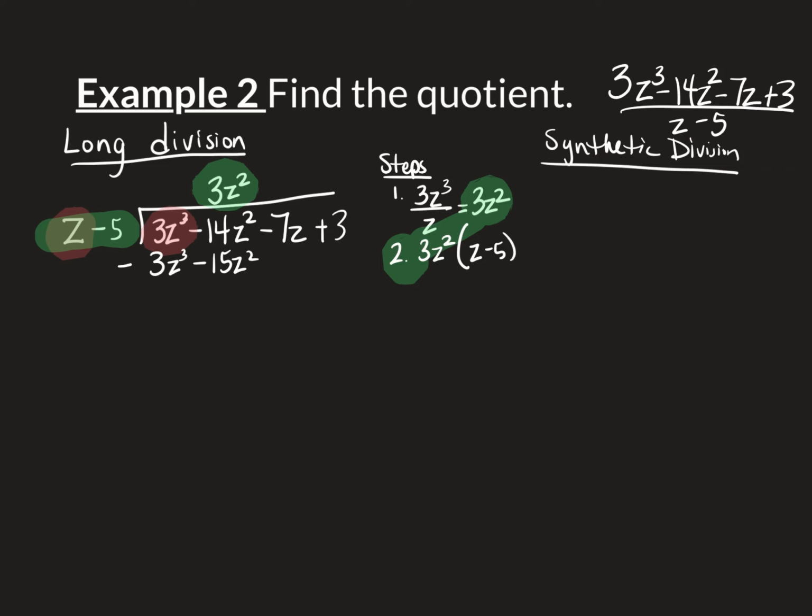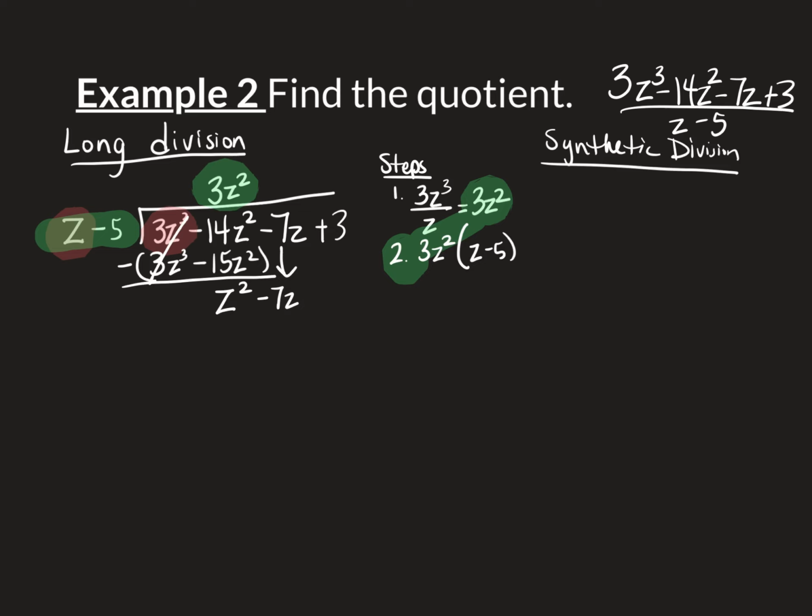And now I'm going to subtract. Again, I'll reiterate, you absolutely may make this a plus sign, make this the opposite, and make this the opposite. It may help you to add instead of subtracting. I just subtract. So whichever is good for you is fine with me. 3z cubed minus 3z cubed goes away. Negative 14z squared minus negative 15z squared is positive 1z squared. Then bring down the next one. And I'm not going to write that step over there. Your third step is bring down.